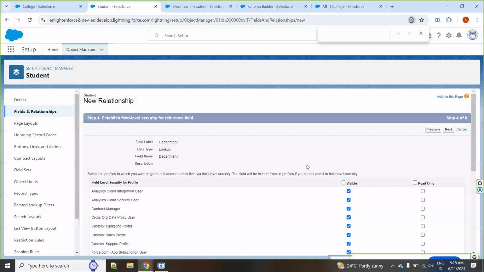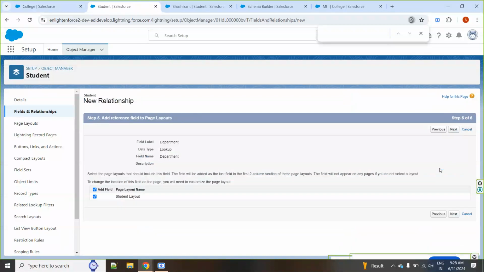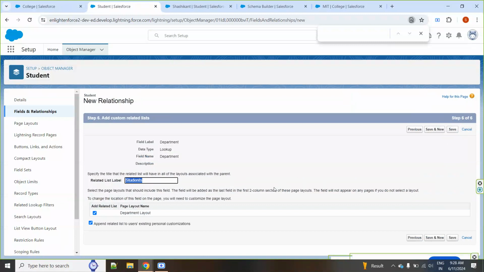Is it clear, or did you get some idea? No, not understood. I'm confused about where we need to create it in one to many. Where do we need to create it in lookup? Okay, let's complete this first.